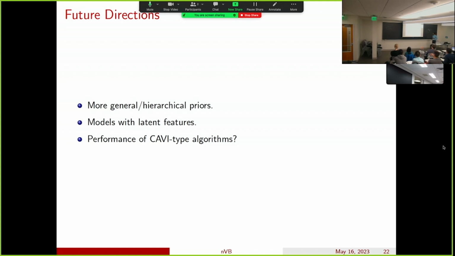Let me finish by saying that my entire discussion today focused on product priors or uniform spherical priors. These are very simple cases. In practice, people use more complicated priors, so understanding that would be interesting. The second thing to explore is that typically these approximations are employed in models with latent features and latent variables. We haven't scratched that yet. There's also an algorithmic question, because this workshop focuses on the algorithmic side of things. You have this optimization problem, which is potentially non-convex. Can I actually optimize it in practice? How hard is it?